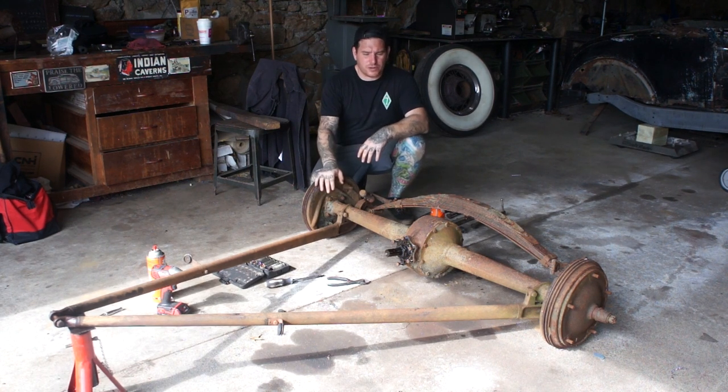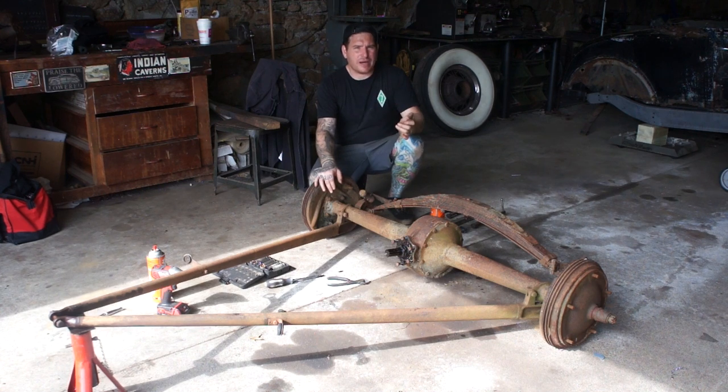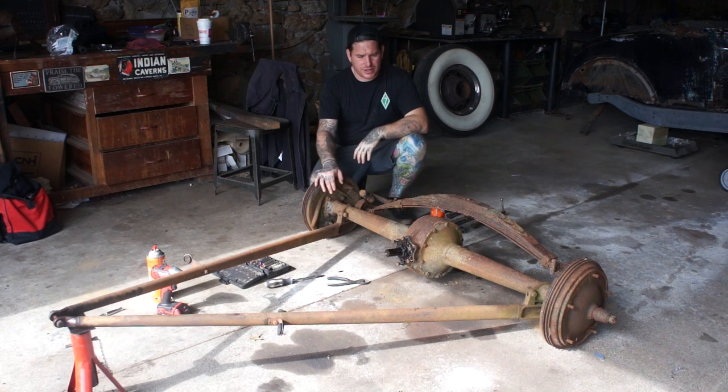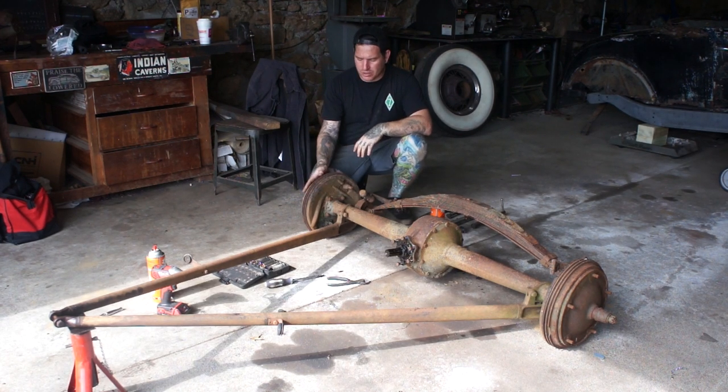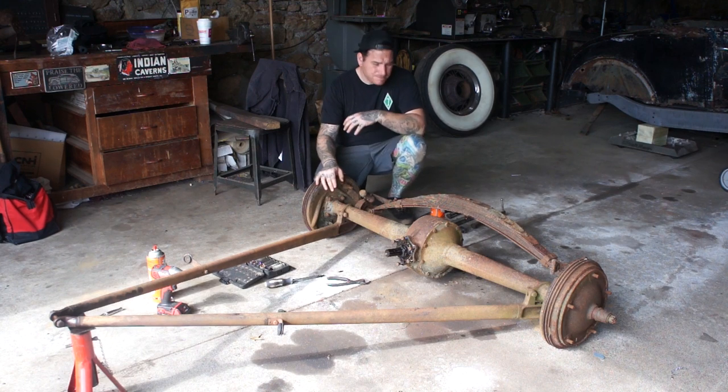Andrew and I got the torque tube and the drive shaft already off of this thing, and now we need to take the spring out and swap it for a Model A spring so that we can fit that up in the Model A rear crossmember that we put in. And hopefully swap these drums out and get the thing down on wheels in the back. We've got the front already notched, so we can get that all on as well and set it down on four wheels, hopefully. So we'll start working on this spring, and then we'll go from there.